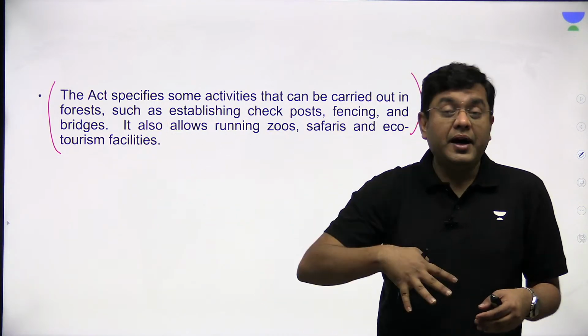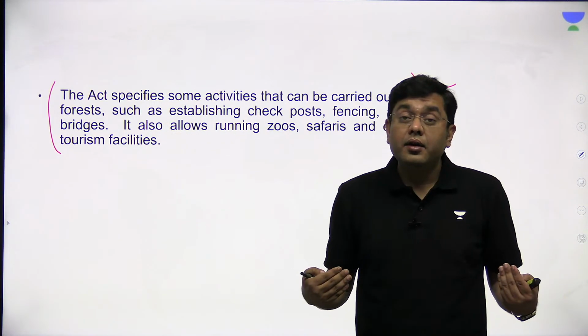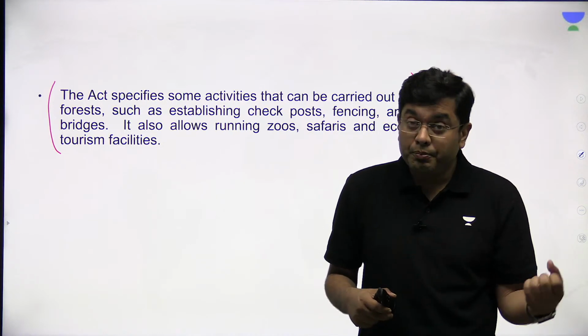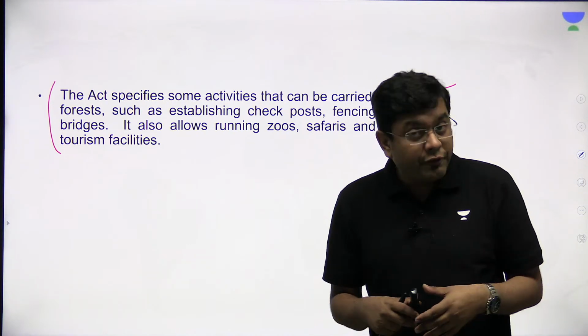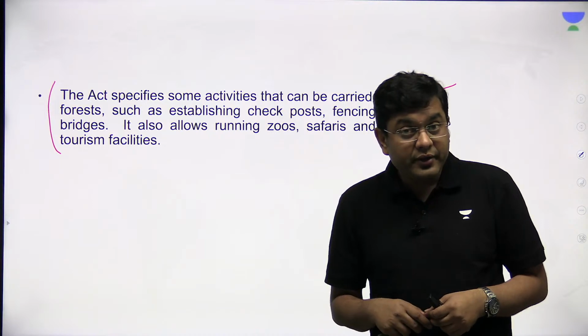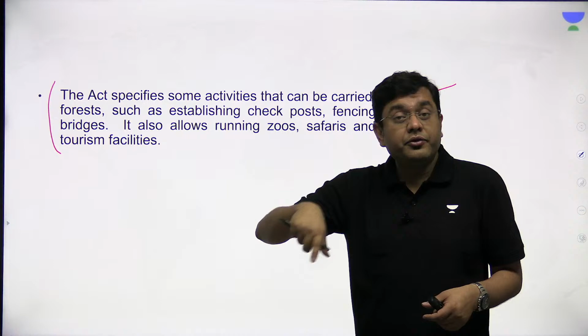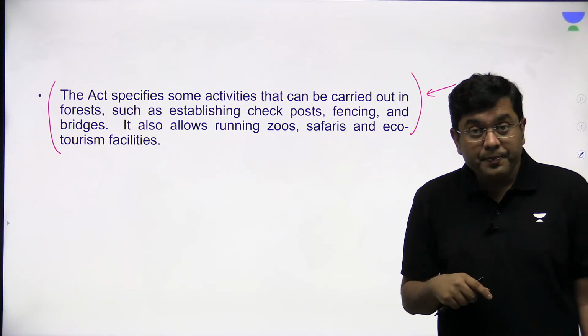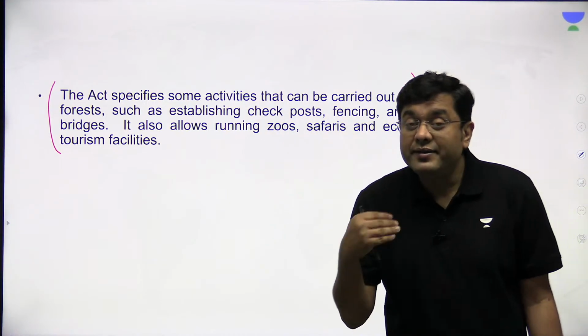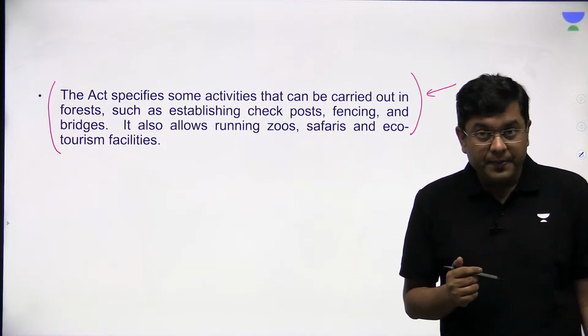The argument from the other side is that these kind of enabling provisions are also there as per the Forest Rights Act 2006. Why do you need the amendment? Under this amendment, private players will enter and they will exploit it. So that is why this is being opposed tooth and nail.